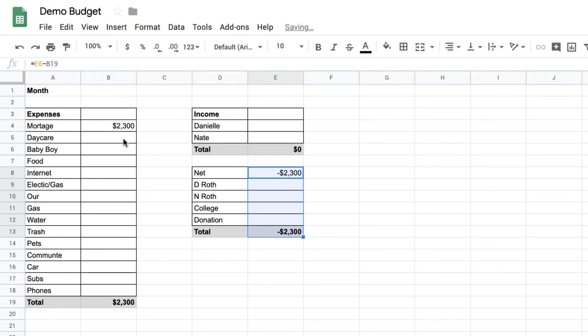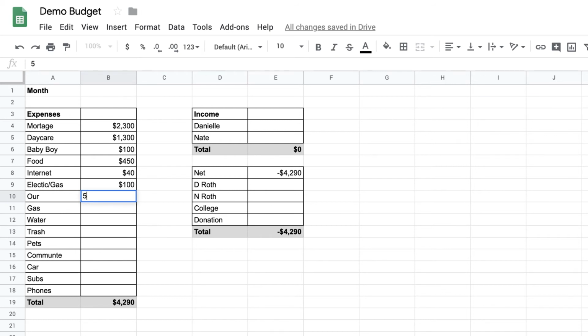So I have that. Daycare for this month right now is $1,300. Thank goodness, that's a lot of money. Our son has a budget of about $100 a month. Our food budget is $450 a month. Our internet is $40 a month. It is wintertime as of recording this, so our gas and electric bill is $100 a month. We do have solar panels, so that takes care of a whole lot of our bills with that.